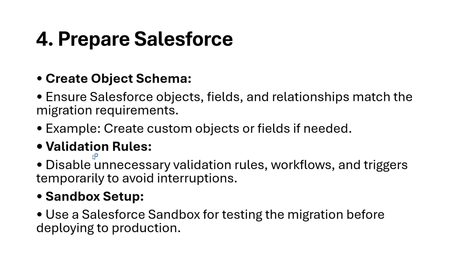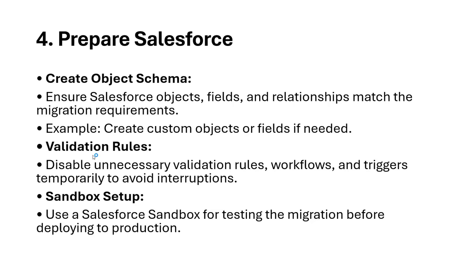And validation. We will disable unnecessary validation rules, workflows and triggers temporarily to avoid interruptions. Basically, if the migration is on the accounts and contacts that we have already implemented, and we are bringing that data from the external system, we have to identify what validation rules, workflows and triggers we have written. When we migrate the data, we make sure these validation rules and workflows are deactivated to avoid any disruptions, right?